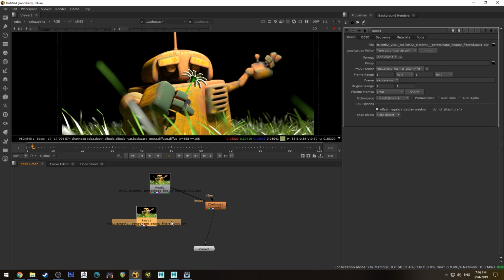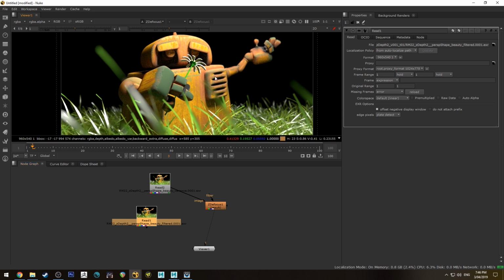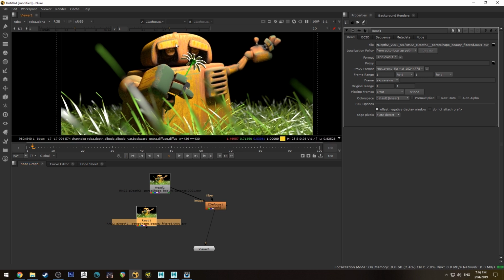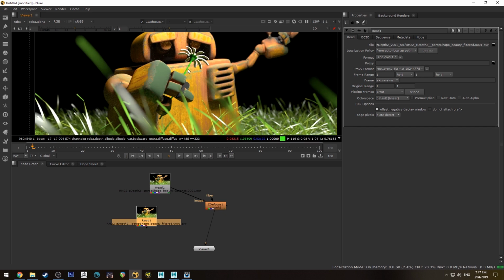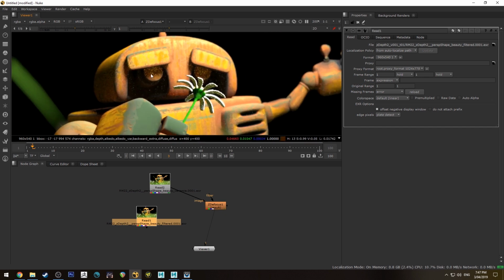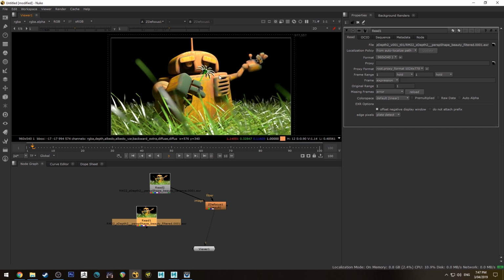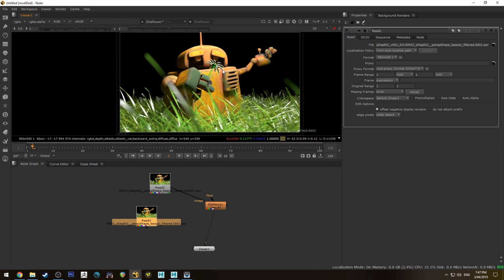I really haven't gone in to try rendering out at a much higher sample rate, so you might have less problems with a higher sample rate. I rendered up to 128 before with like 0.01 pixel variance, and I was still running into these problems. So I would probably just be doing a composite, if you really needed denoise, putting it on a separate render layer, and then denoising whatever you needed to denoise. But when you're using depth of field, you can actually get away with quite a bit. The rest you might need to do with sampling. But yeah, that is pretty much the way to do it, and that is a pretty good introduction on AOVs as well.